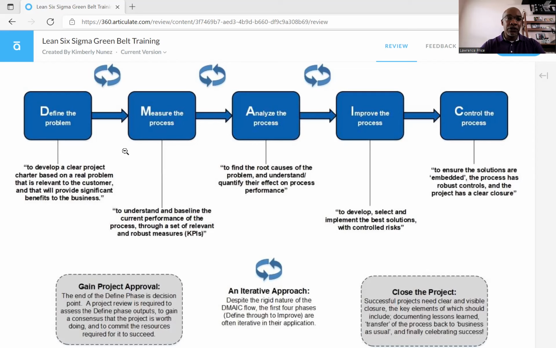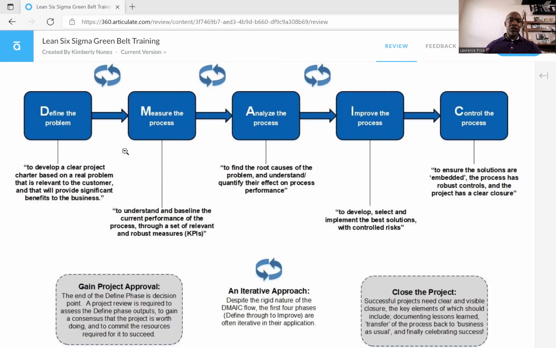In the analyze phase, we're starting to look at root causes and understand the problem at a more detailed level, understanding what some of the drivers are, and what some of the root causes are that are impacting the customer and the way that we want to fix or resolve. In the improve phase, you're now starting to come up with potential solutions to address the problem, or the root causes that you identified in the analyze phase.